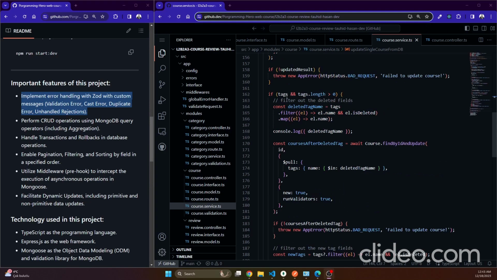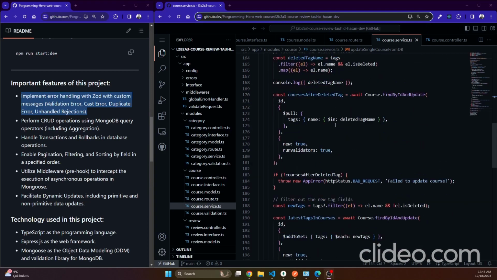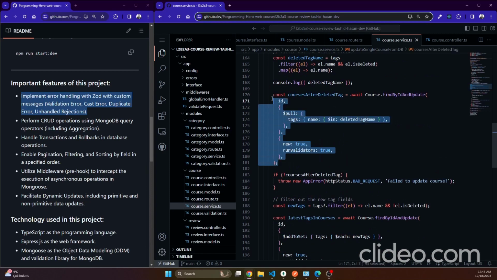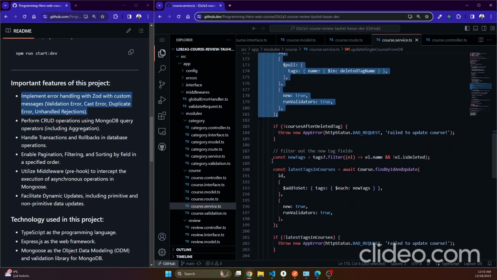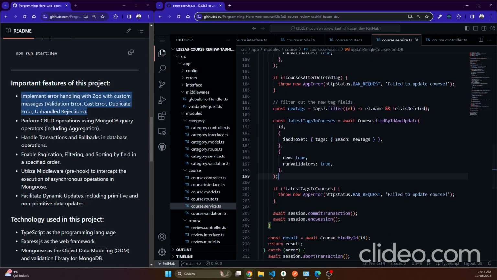I wrote a condition for the array of objects as well. At first I deleted the necessary data and I added the new item in the tags.